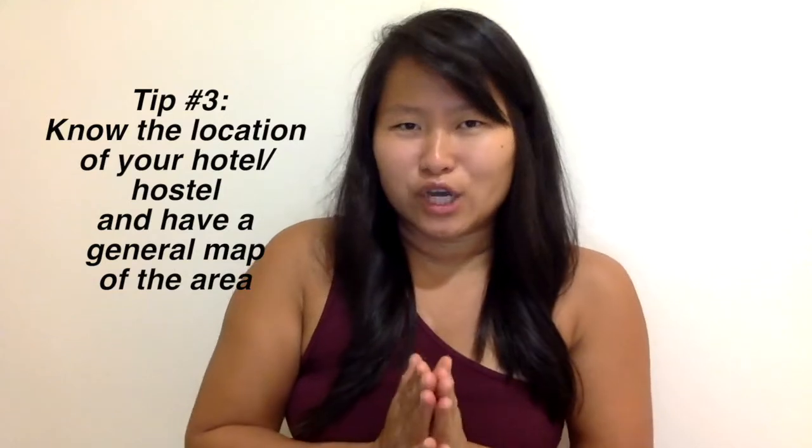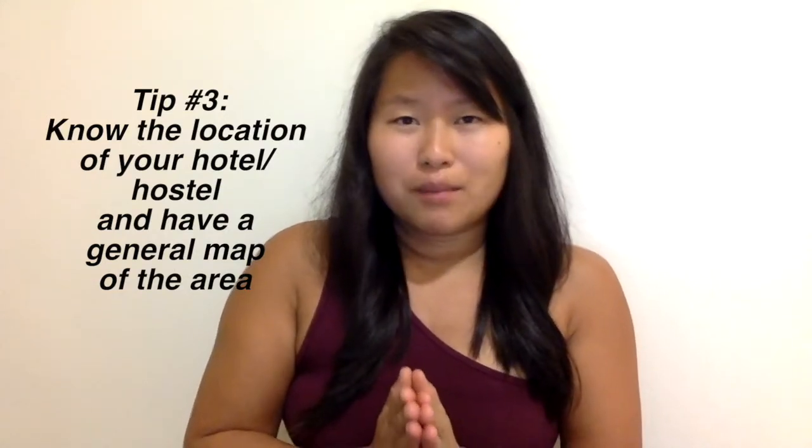A lot of times the hostels or hotels will accept credit cards, but just in case, it never hurts to be prepared. And then the other thing is to know how far away your hostel is from the airport. I always try to book places in the city center. That way I know it shouldn't be too far from their main airport. And also that's probably mostly where their attractions are, and so it'll make it easier throughout the trip to travel around, navigate around, and check out the wonderful sights.